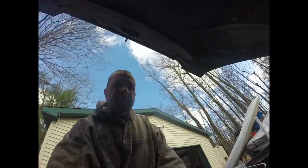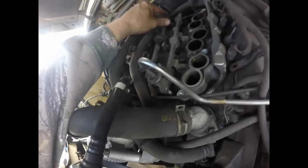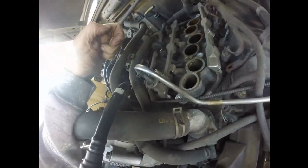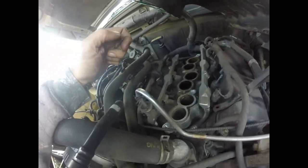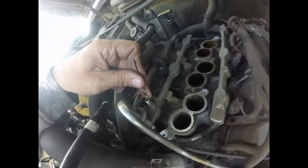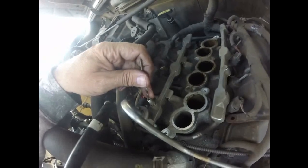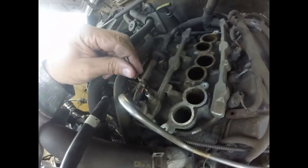Welcome to part three. These are our fuel injectors — they've got two wires and get pulsed by our computer on and off. In another video I'll show you how they pulse with what's called a noid light. First thing I've got to do is relieve fuel pressure. Ford is nice enough to put a Schrader valve here, just like on a tire — this way you can twist on a fuel pressure gauge if you think you have fuel pressure problems. You can also just use something tiny to push down in here to relieve any pressure.